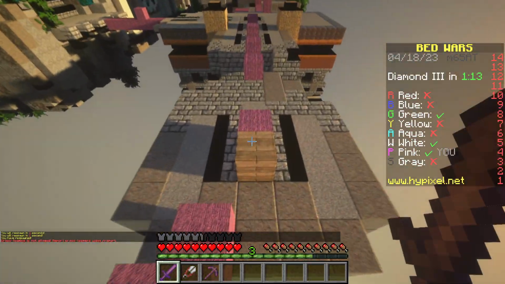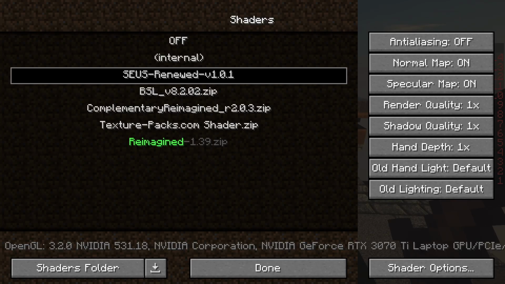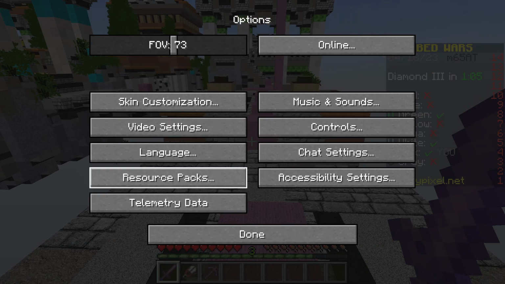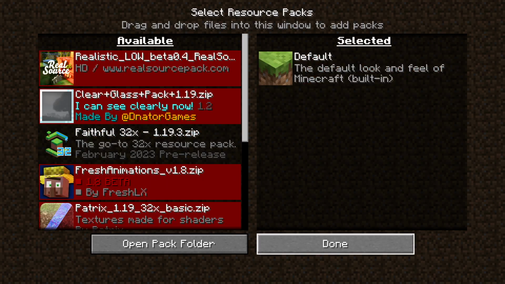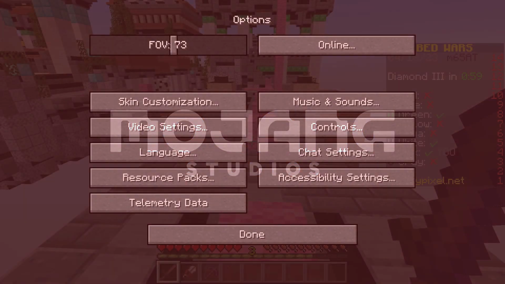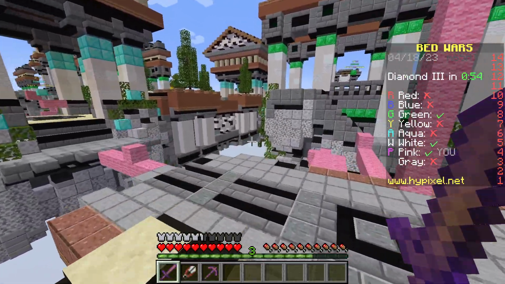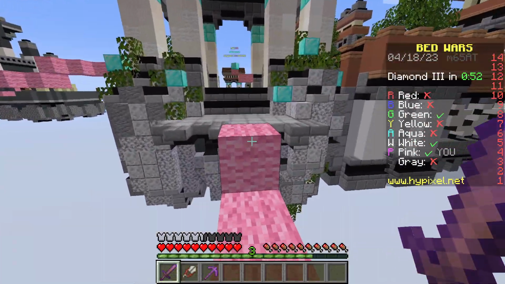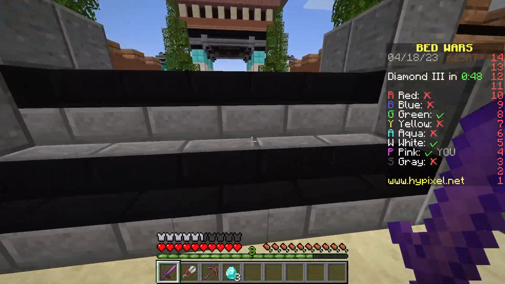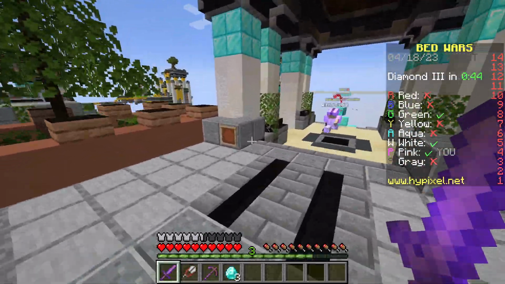I hate these. I want to turn, you know what? Okay, you know what? Off. Resource packs, off. That's off. I've done enough of this. Oh my gosh, my game looks so blank now. 512, that's what I want. I don't want that junky 100. I want 500.